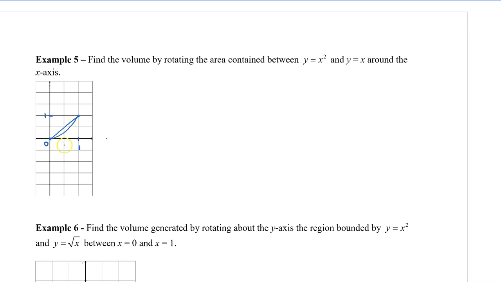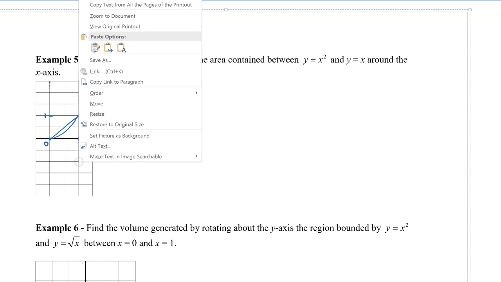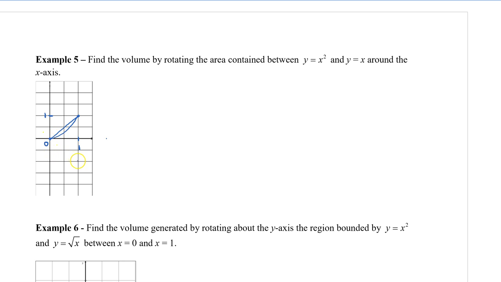All right, so when we rotate this, I'm going to draw the symmetrical part of it down here. And then this would be circular. So if you imagine this, on the outside it would be smooth, like a cone, but on the inside it would be kind of bulging into the inside, all around.